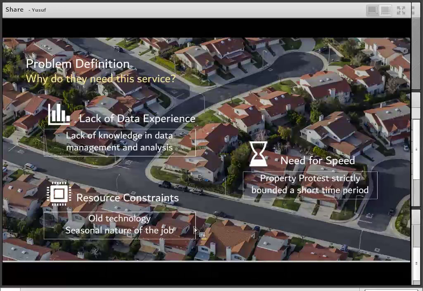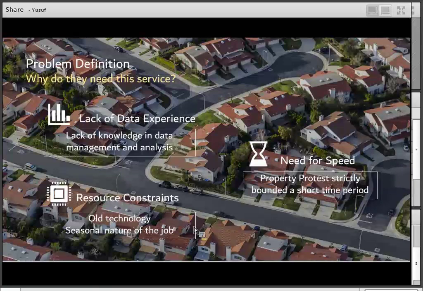Property tax consultation firms as well lack technology. A lot of them are still using Microsoft Access for database management and just Excel for data analysis. It's not really advanced. They only have 1 or 2 full-time employees, and they are property tax consultants. They are not data analysts or data scientists. They don't know how to actually analyze it and make some sort of an automated system that could possibly do that. And the other thing is the need for speed.